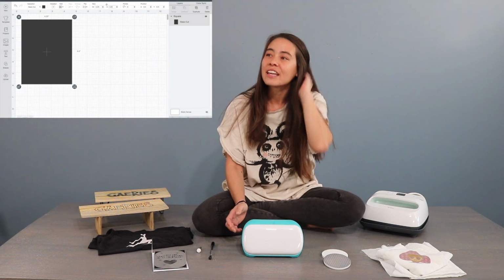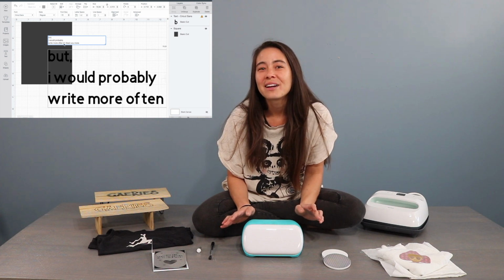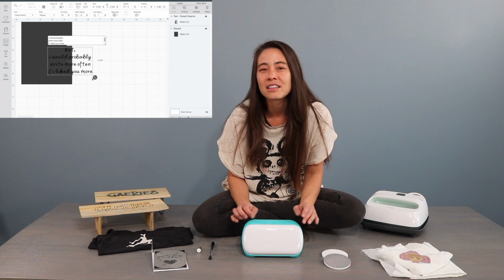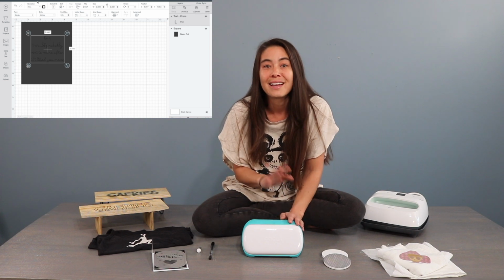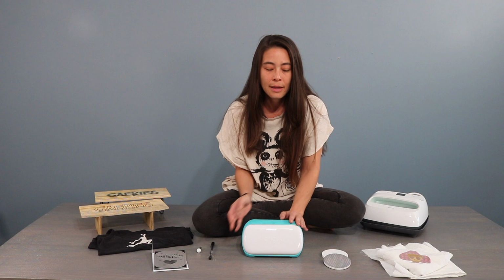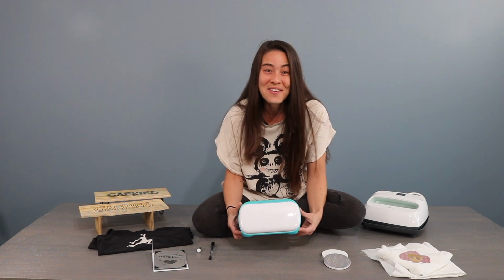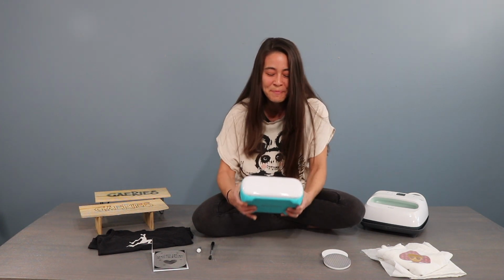And if you've ever used any sort of software to change sizes, write out things, it gets a little confusing. This is actually very intuitive. This machine and its software is meant for someone who has never done this before. When I got this Cricut, I had a video to put out on it, and I had no idea what I was doing. And I still have no idea what I'm doing, but that's more my fault than anything.